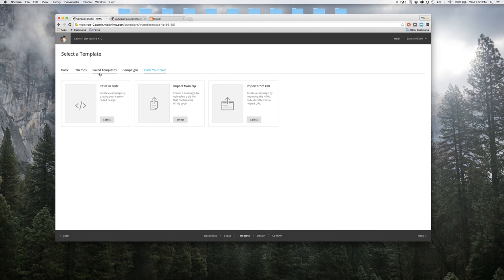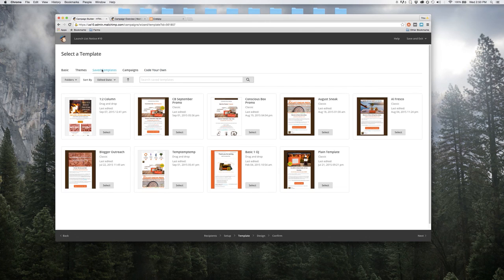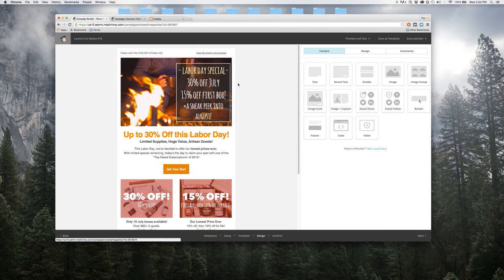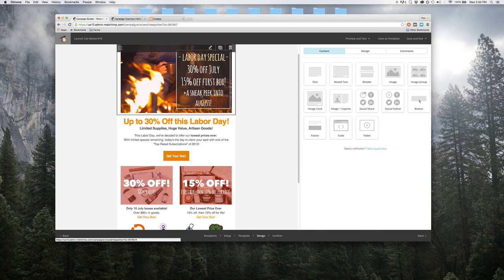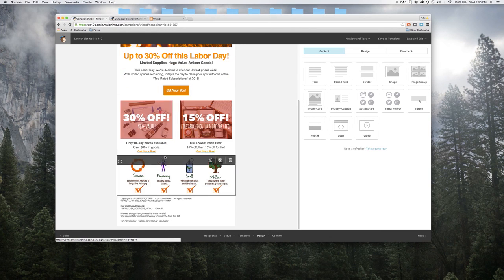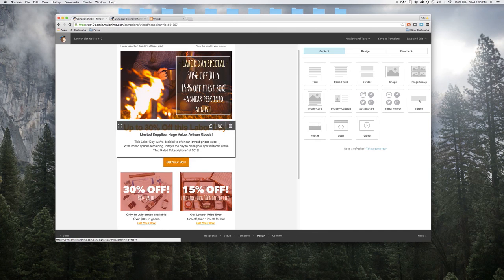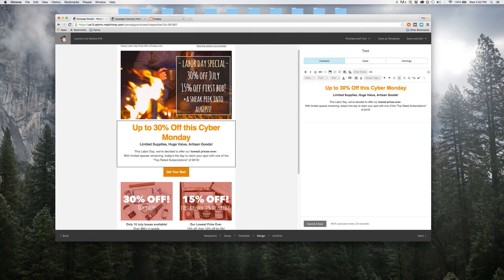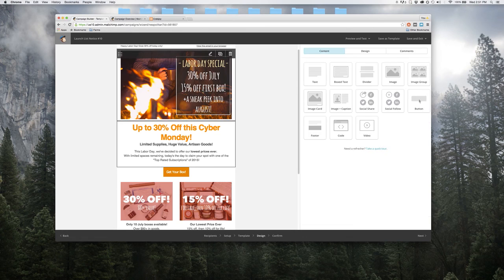So let's say for this one, I'm going to use a saved template, we'll just select this 1-2 column, which was a Labor Day email that I sent out to people, so it shows a special offer, sneak peek in August, and these 2 different offers down here, and this looks nice, so I was like, okay, I'll just use this template again. So when I'm setting up this campaign, I want to make sure that I define my text better, so maybe this is for Cyber Monday or something like that. 30% off the Cyber Monday. I'll go and I'll change this picture out.